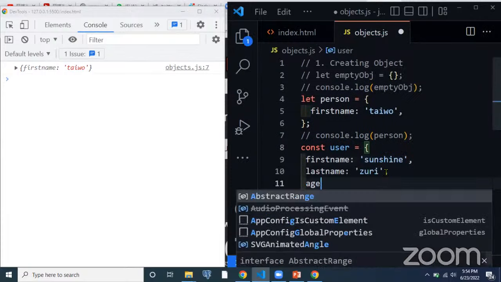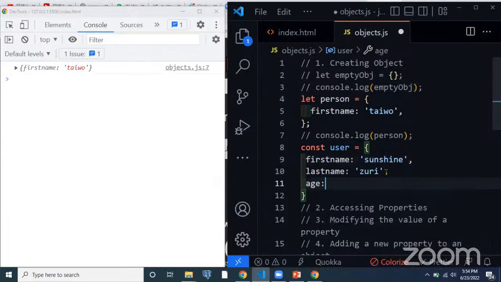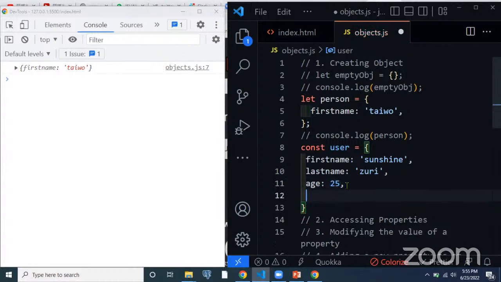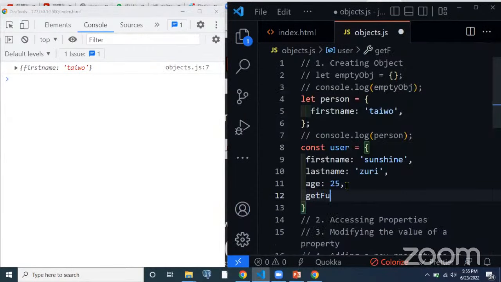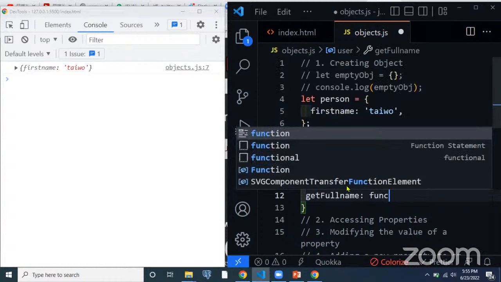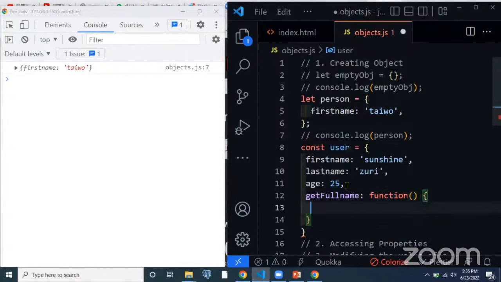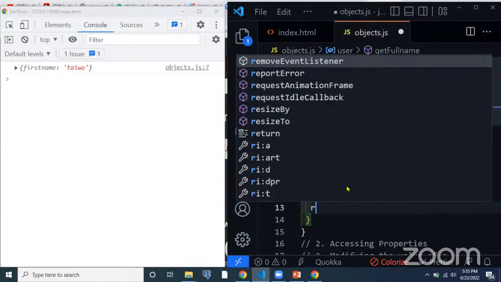Your age. Sunshine, can you tell me your age? What's your age? Okay, I will just put 25. And I will create another property, and the property will be a function. The property name is getFullName. So we can have a function inside our object, and here I will return something.